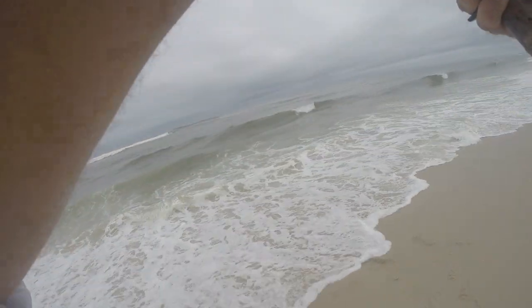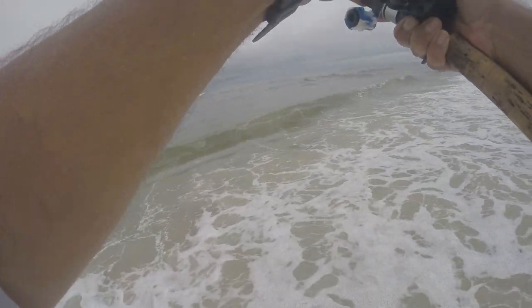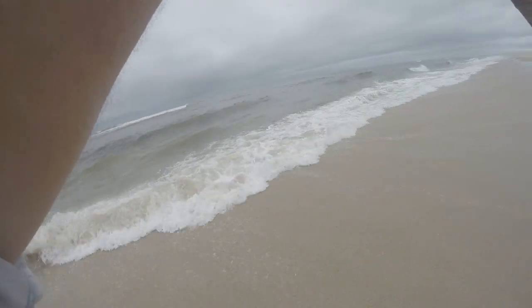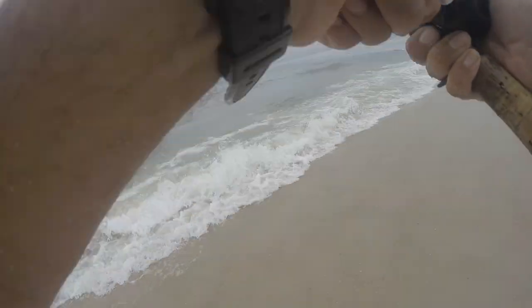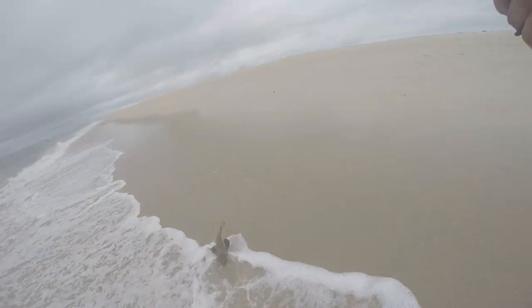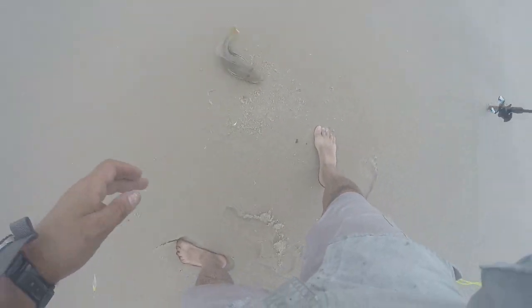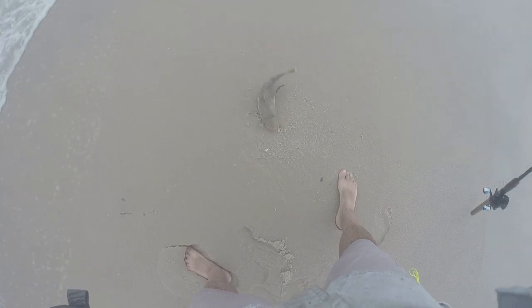Wow, that's a nice one. That's a nice fish. Let me get him in. Wow, that's a big sea robin. Holy heck. We got them crossways. They're going after that teaser. Get him back. So big.